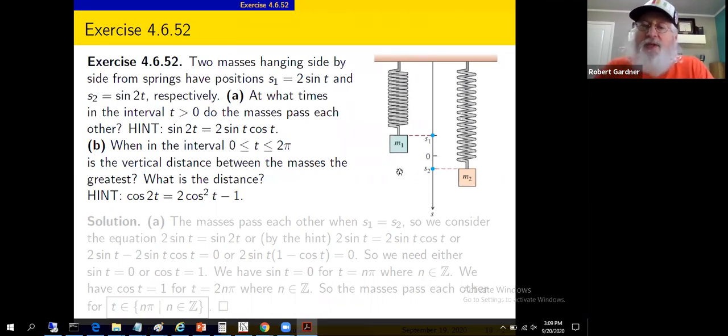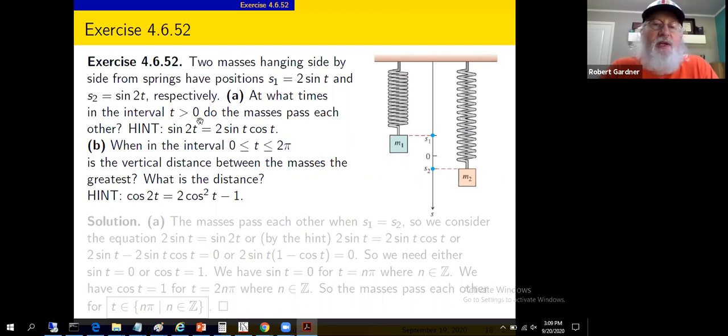This is a little odd one to draw a picture of, but the idea is S1, the displacement from some equilibrium rest position, as they usually call it with springs. We've got a displacement at time t, given by S sub 1 for this one and S sub 2 for that one. They've introduced a vertical axis, the S axis, since they're using S for position. Using S for position is actually fairly common. They got the axis pointing down, which is a little odd, but all right, that's how they've set things up.